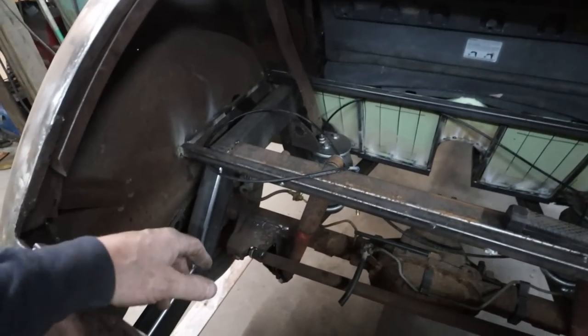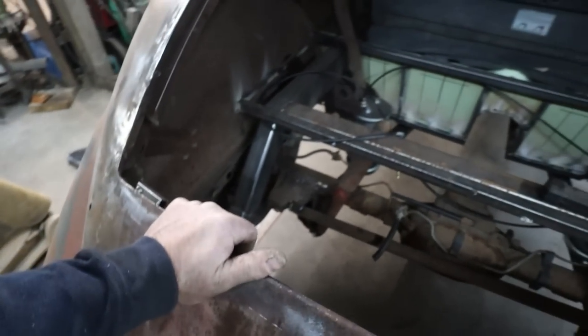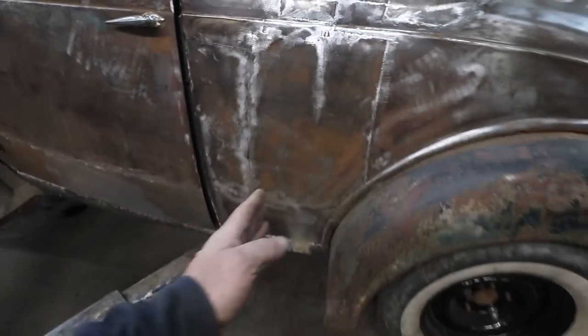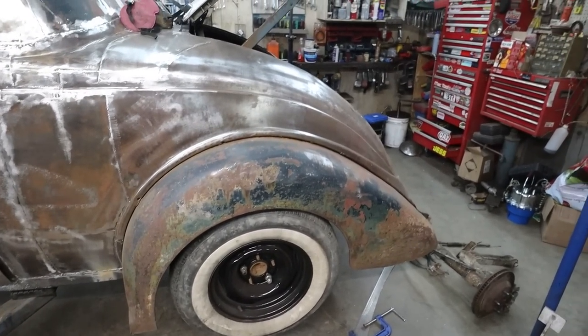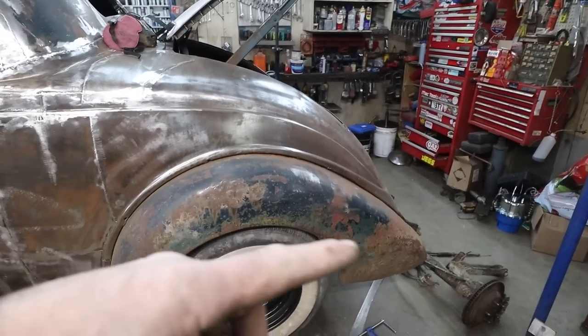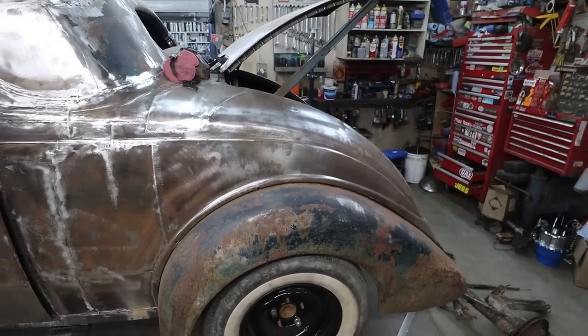I still want to do that one brace. And then I think we're going to have to make a brace somewhere in the back, because the back of the car is not fastened. Right now, we only have a body mount right here. I'd like to have one right there, and then I'd like to have one more in the back. So, yeah, let's put the tank in and let's frame something up in there. That's what we're going to do.